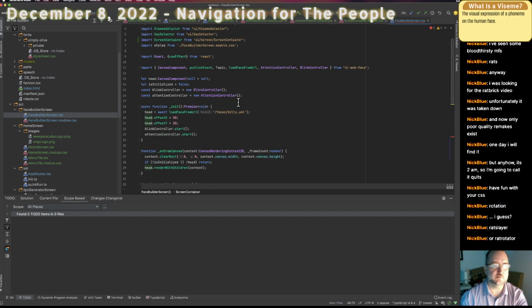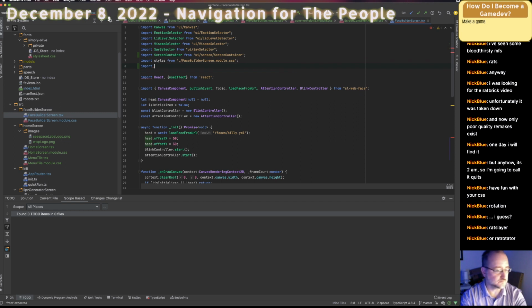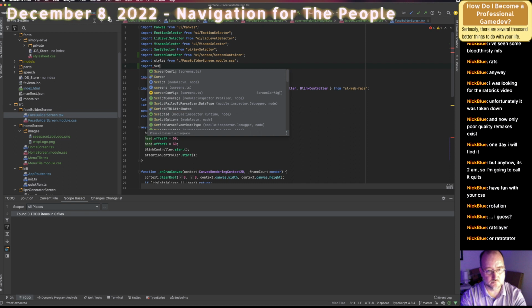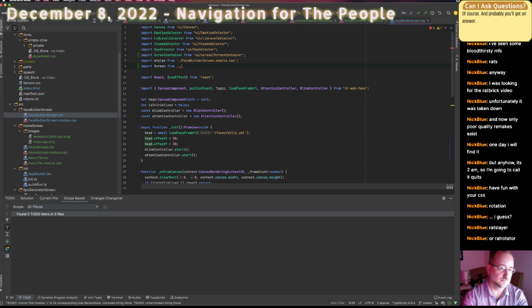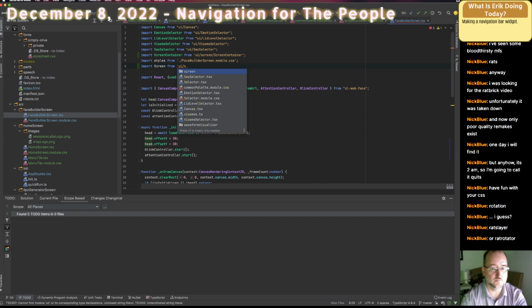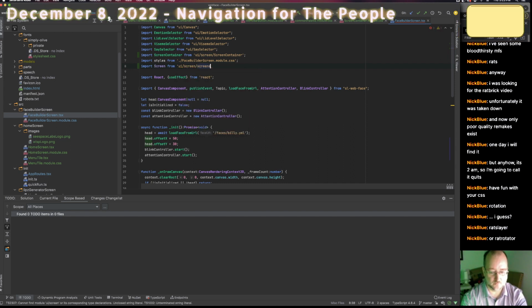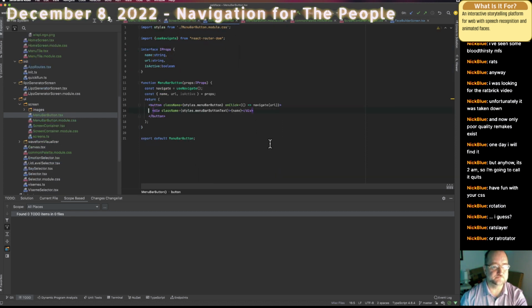Okay, I need to import that. Then the menu bar button.